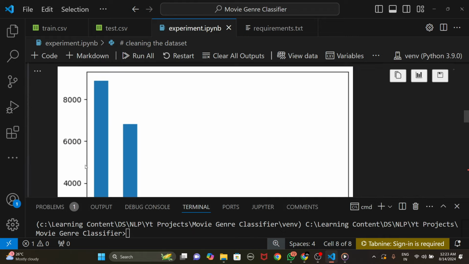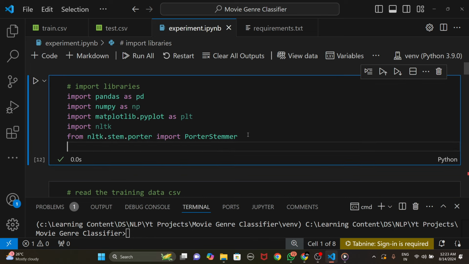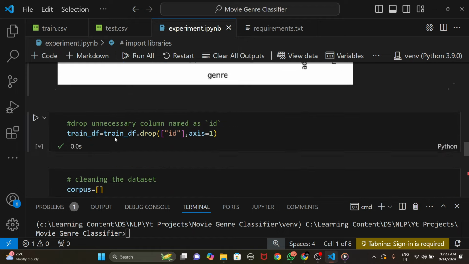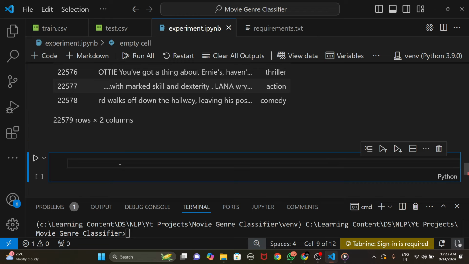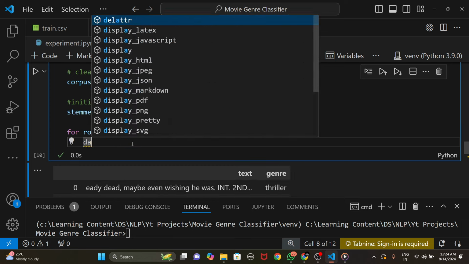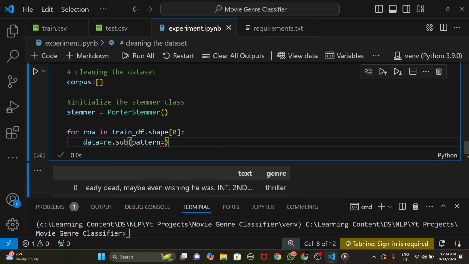So let's go up and import re, that is your regular expression, and then implement that here. Data equal to re.sub, and then we need the pattern.